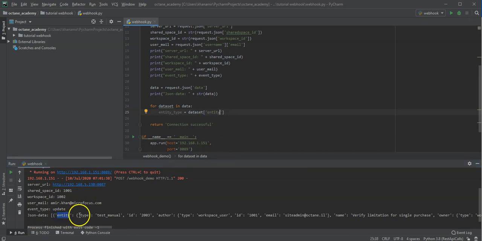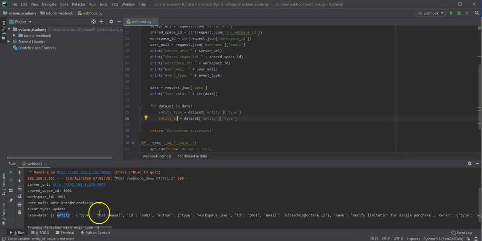And as entity has again an array, we need to go here and say we would like to get the type. So now we have the entity type, we need the entity ID, which will be the second attribute within the entity, so ID.